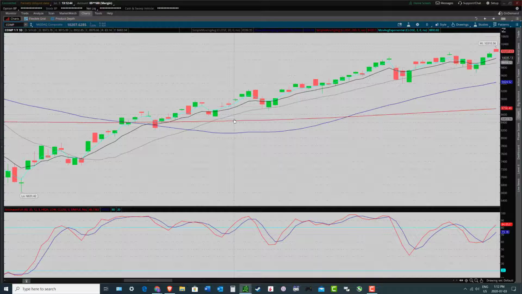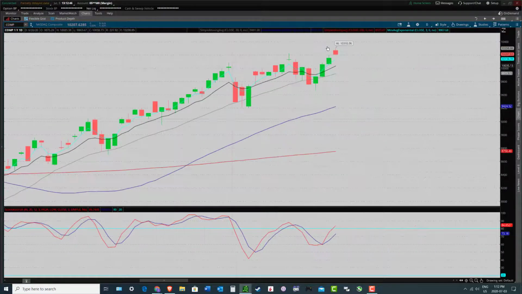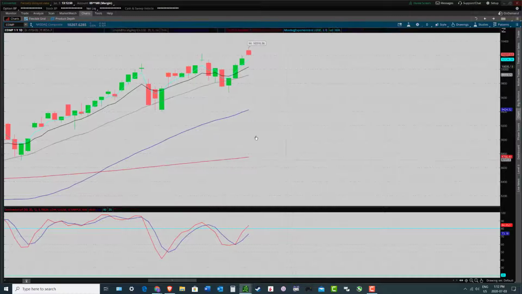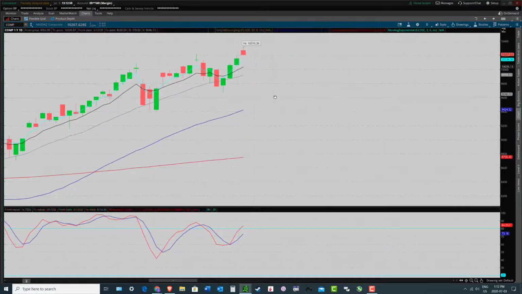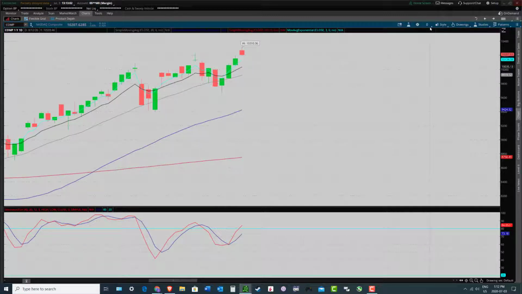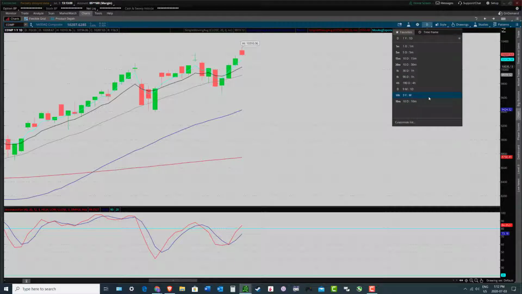I mean, how in your right mind could you go long? This is so extended to the upside. The risk of a sharp reversal is obviously high. But how can you go short when, every time it goes down, it just keeps making a higher low so far and then a higher high? So NASDAQ, don't know what's going on here. Very bullish, but also very extended, so risky. No touch for me. Not until I see a pattern that makes some sense to me.